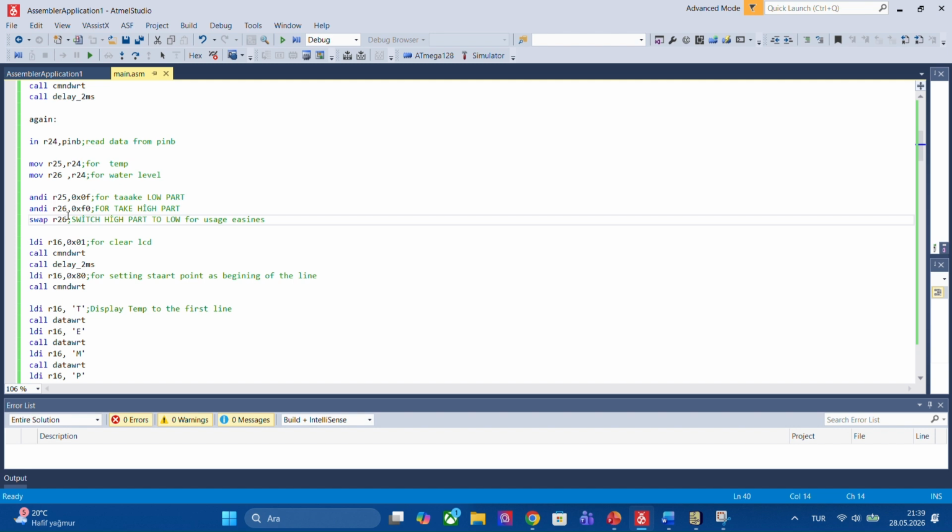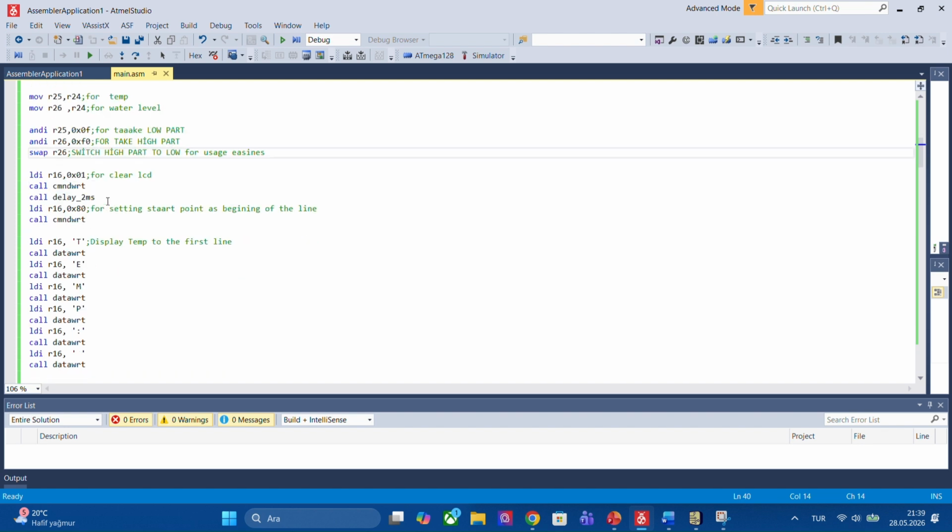Then I swap it. It is necessary. After that, we are ready for writing. We have to clear the LCD again, and then set the cursor to the beginning of the line for writing data.